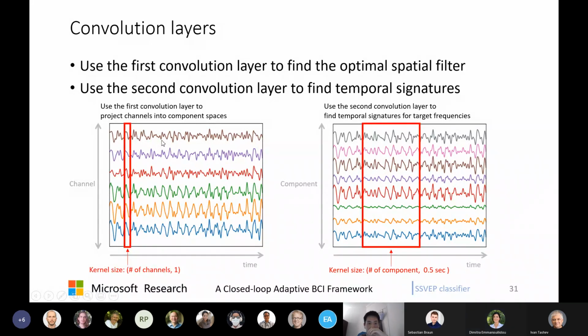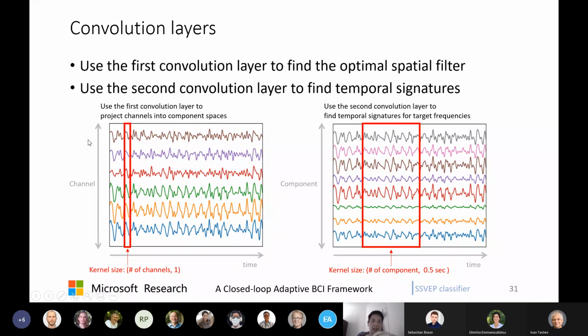But the channel here is actually different from the channel in image processing. In image processing, we have RGB channels, but here it's more similar to the width or the height of the image.